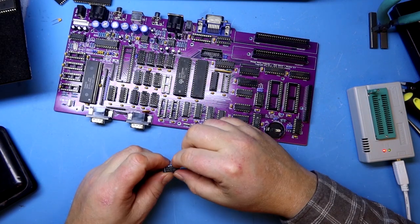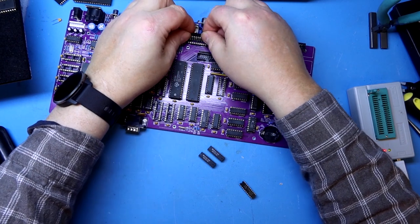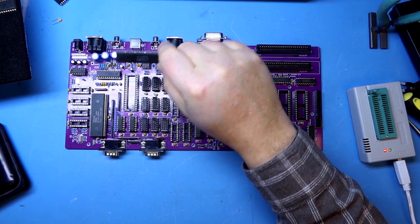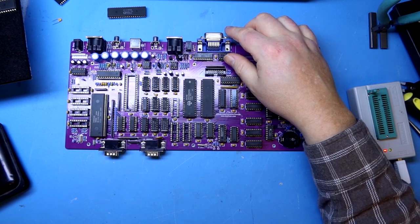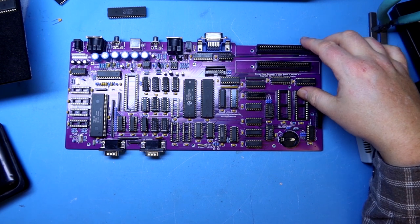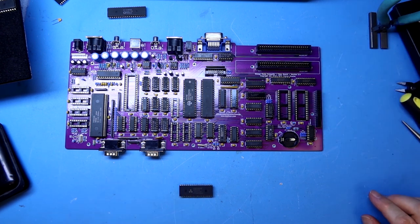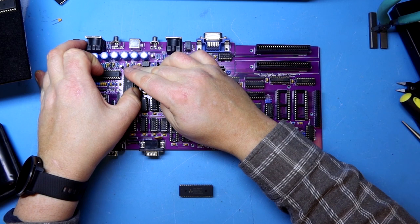I have to double-check if the EM2149 is compatible with the 8910 I have here. I also need to take the retro chip tester pro and test these four memory chips. These are the GALs that need to be programmed, and there's one ROM and one RAM. I'm not sure if the RAM is testable in the retro chip tester pro — I'll check. This should be pin compatible so I'll just plug it in. The data description mentions the offset being slightly different on these chips, which might cause some volume or sound differences, but I think it will work fine.